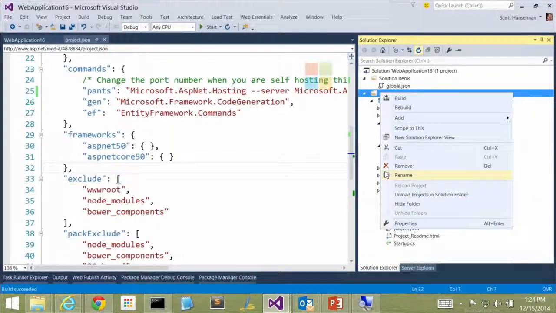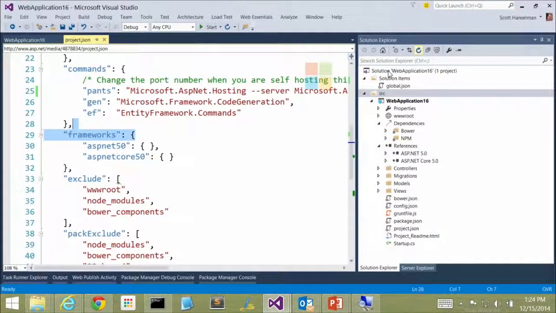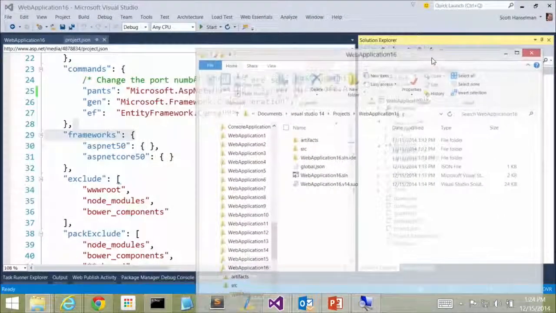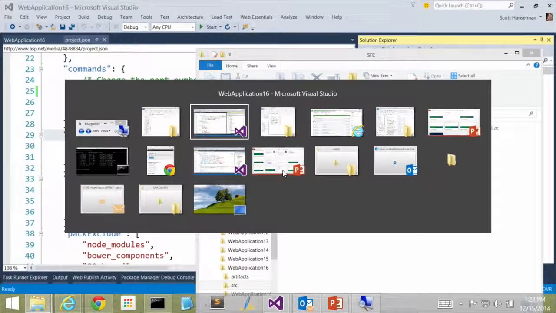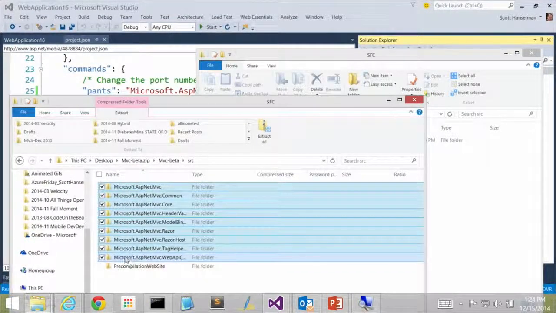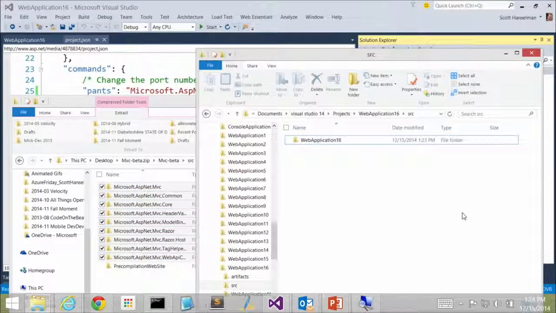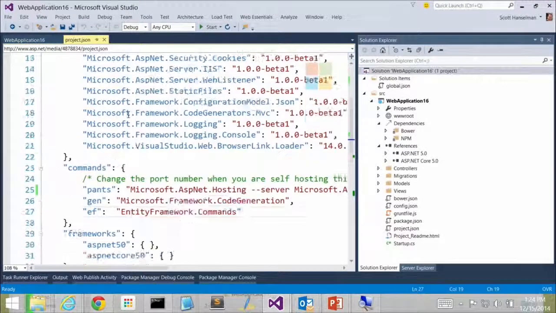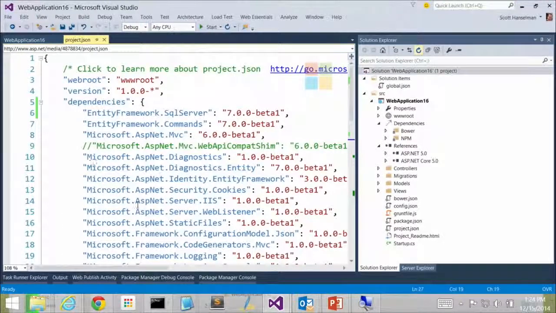Basically, open up my folder for my project in Explorer here, and then just basically take MVC and stick it over here. Right. Yeah, and then it should. But all this here is all NuGet though, right? I'm asking for NuGet packages of NuGet.